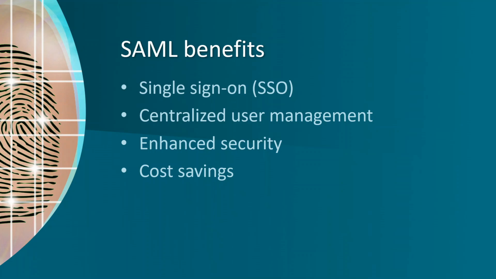By integrating SAML into your identity and access management, or IAM, solution system, you can manage user identities and access to different applications from a centralized location. This can help you to maintain better control over access to sensitive information and resources. SAML uses digital signatures and other cryptographic mechanisms to ensure the authenticity and integrity of exchanged data. This can help to reduce the risk of unauthorized access, data breaches, and other security incidents.